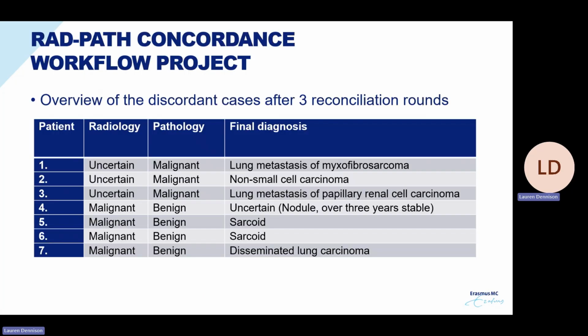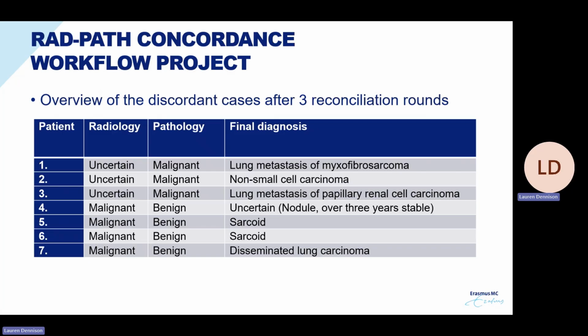And this is what the discordance was derived from. So in radiology, it was an uncertain diagnosis in 3 of the cases. They were shown by pathology to be malignant. I think this is not a true discordance, probably, but perhaps just a limitation of the radiological technique. But then there were some interesting cases which were classified as malignant by radiology and benign by us. And sarcoid, well, that's something that you can resolve at an MDT.